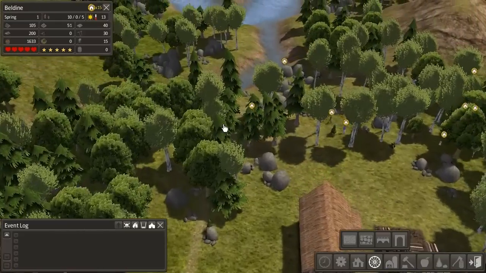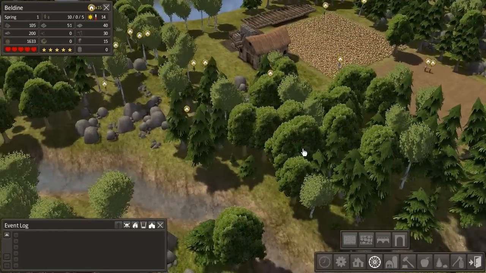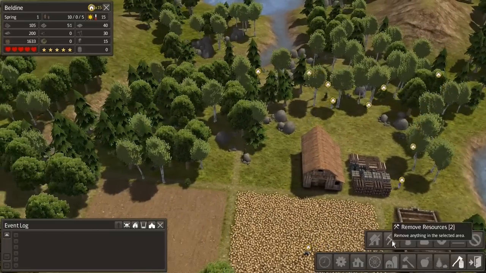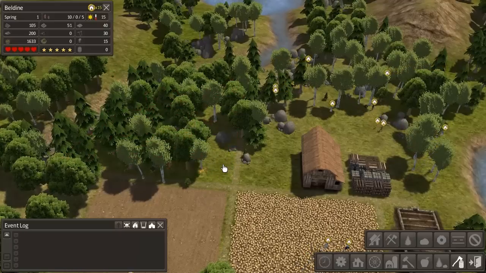Now, all these are currently... Can I see where I've gone with that? I can't see it, can I? You know what I'm going to do? Guys, you know what I'm going to do? I'm going to go ahead and remove resources from this little area over here. Bad, I know, but I need to see what I'm doing.